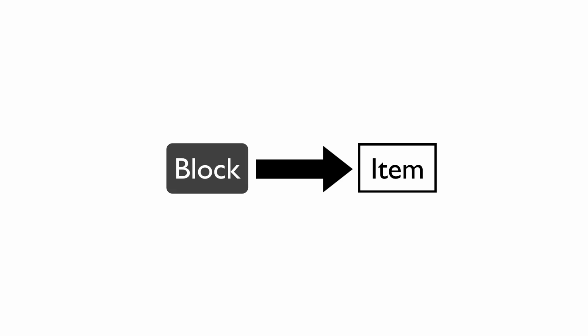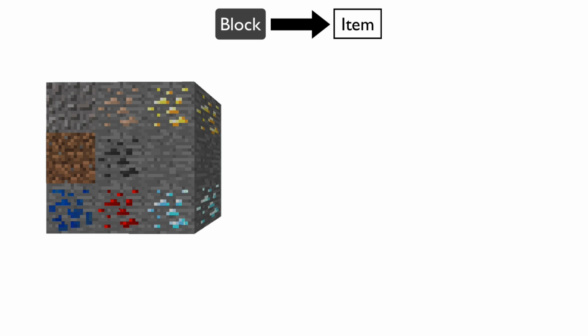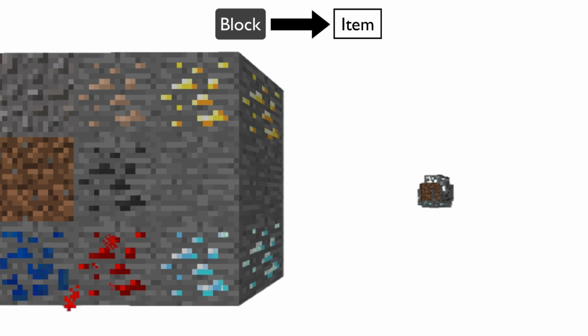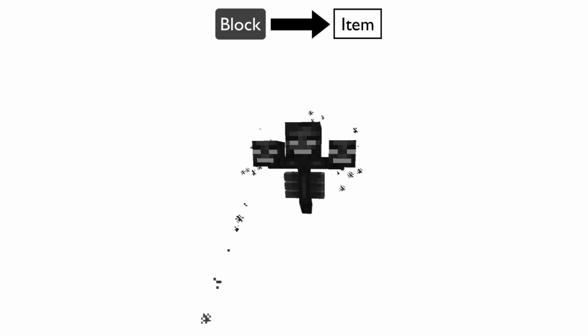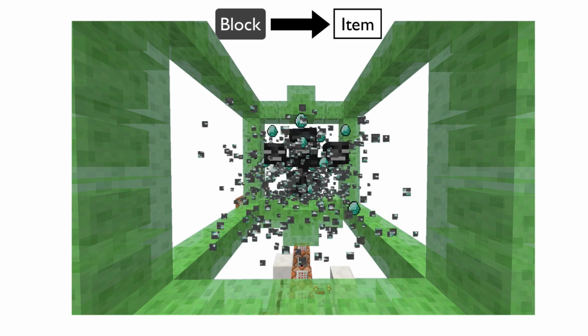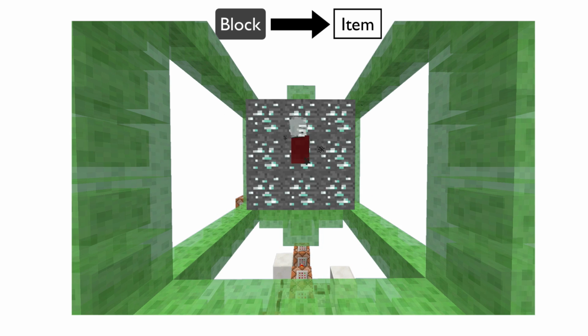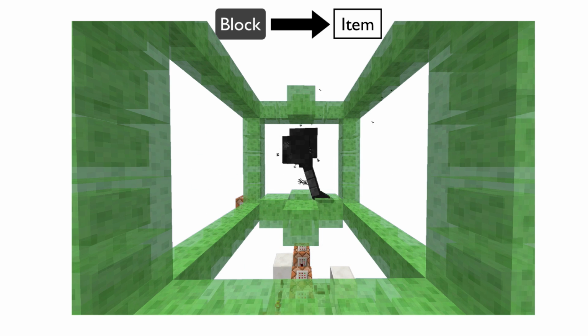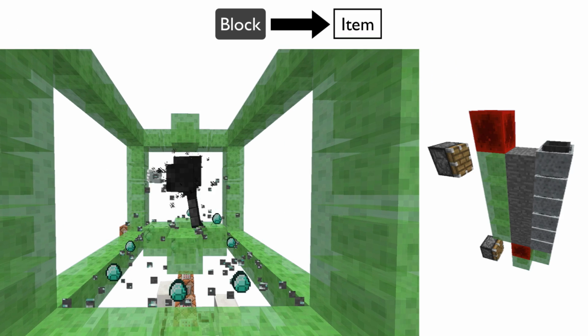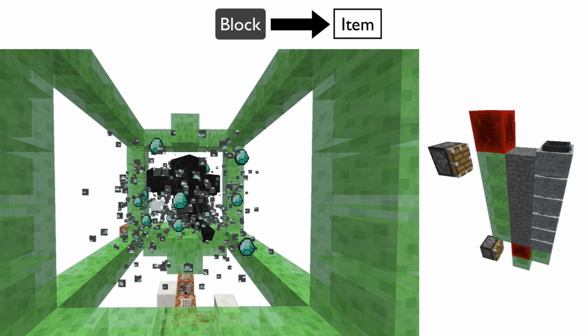Block to item conversion. Ideally, we would like to convert the blocks mined by the quarry into items, and we would like to place these items into chests. To convert the blocks into item form, we can use a wither inside a mobile wither cage. It is, of course, impossible to collect these items with hoppers, since hoppers are tile entities, so instead we would use hopper minecarts to pick up the items and distribute them amongst storage minecarts.